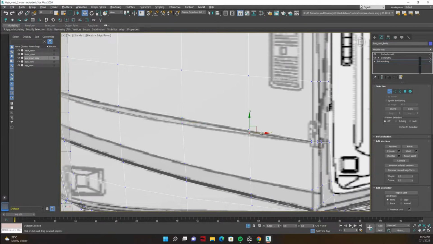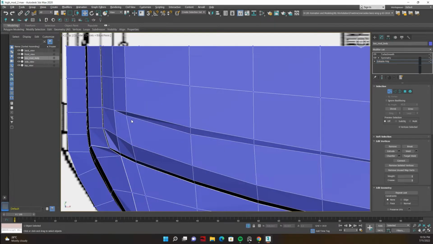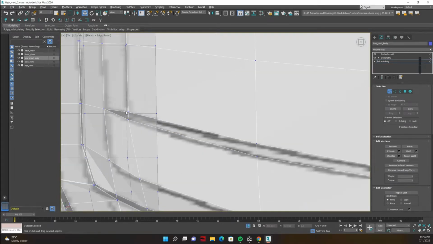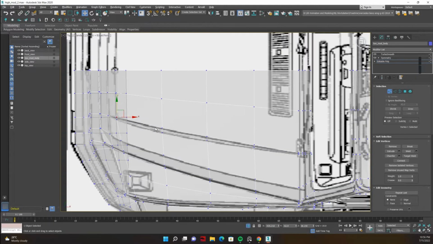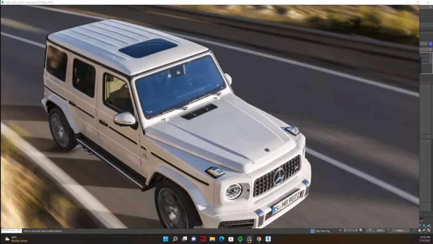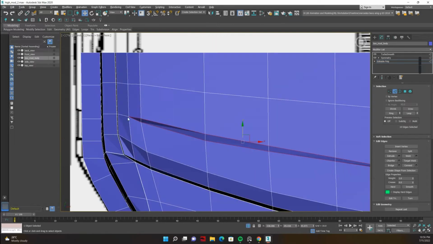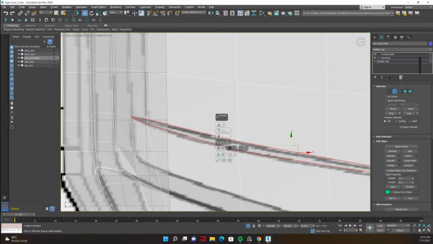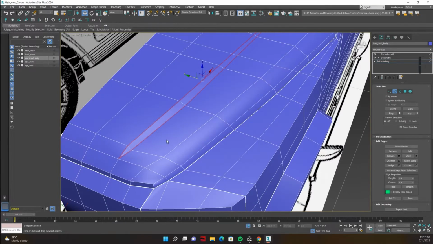I double click this one and this one and select all, and if I move back to this view, I will select the chamfer mode and use 0.2 as the chamfer amount, and press okay.